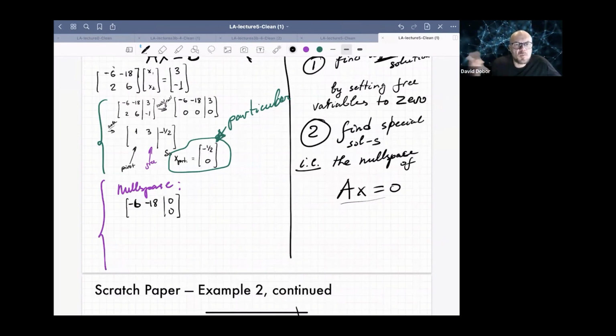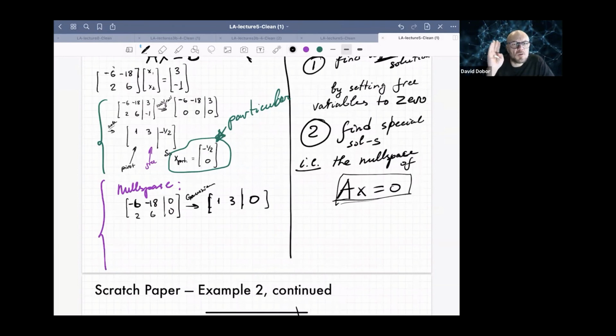No matter what you do with the rows, with the elementary row operations, you still get to the same thing, minus 1/2, and I'm not writing down the 0s. After Gaussian elimination, the row operations, Gaussian gives this. Now I'm looking for special solutions. The right-hand side is 0. That's the whole point of the special solution. Special solutions solve for the null space, as if B wasn't even there. What's in the null space? How do we write down the null space? X special.